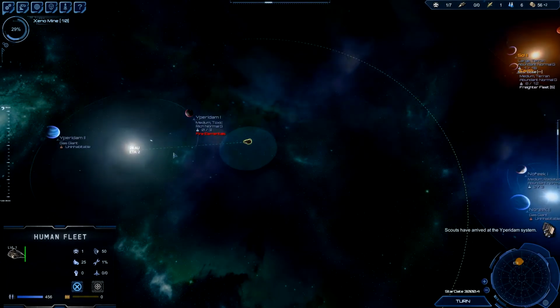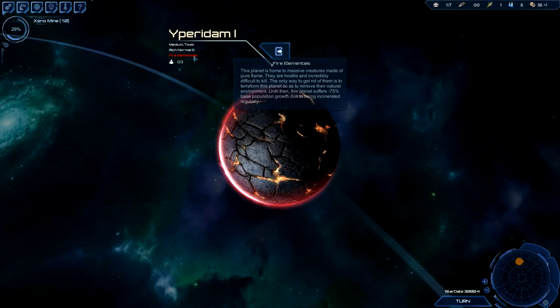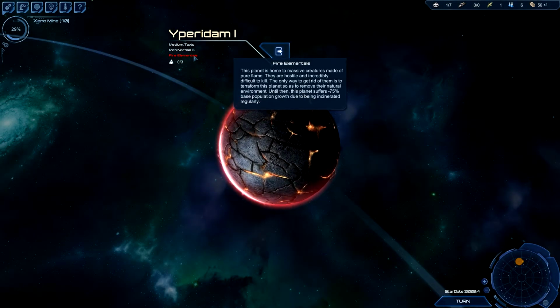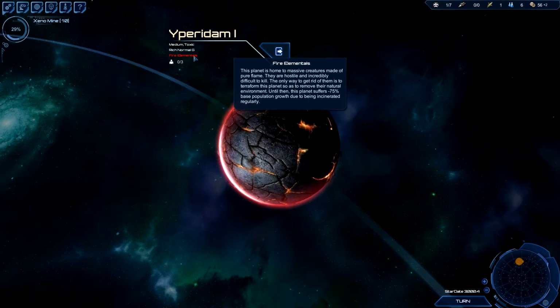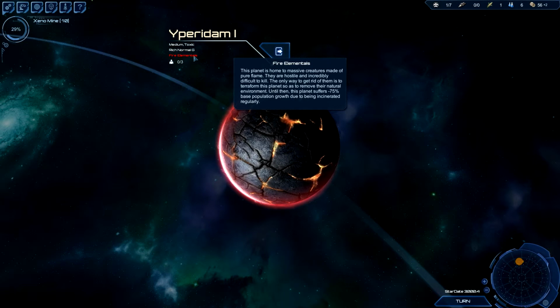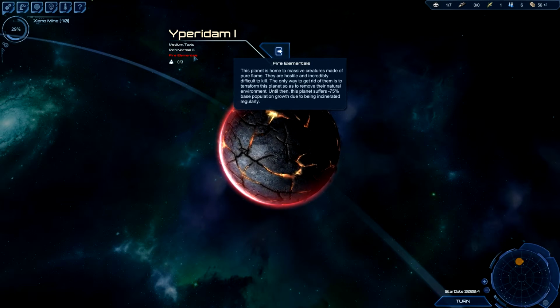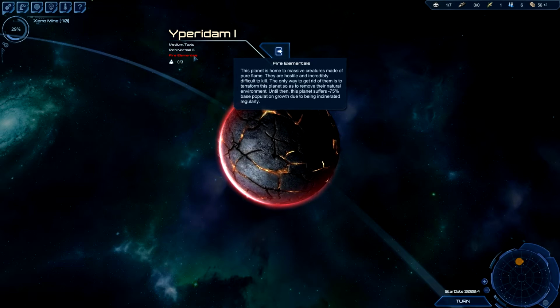Scouts have arrived at that system. Fire elementals. What does that do? This planet is home to massive creatures made of pure flame. They're hostile and incredibly difficult to kill. The only way to get rid of them is to terraform this planet so as to remove their natural environment. Until then, this planet suffers negative 75% base population growth due to being incinerated regularly.